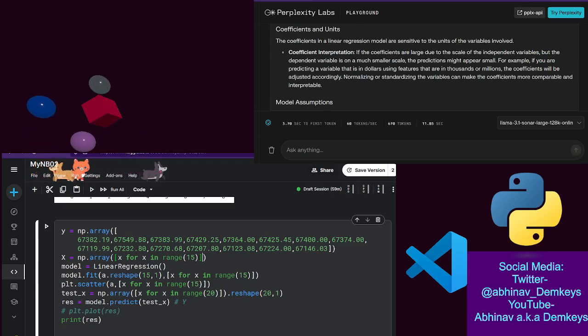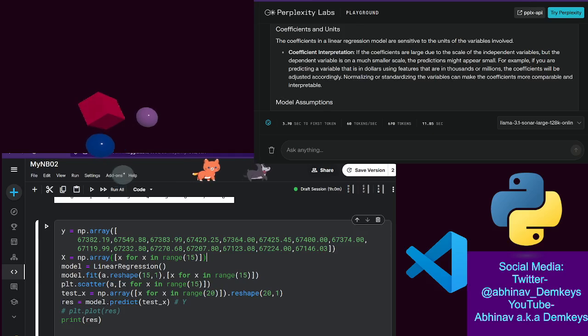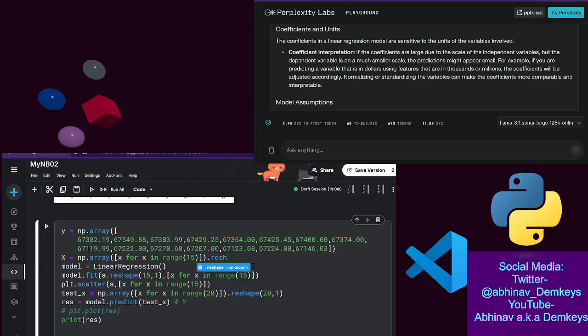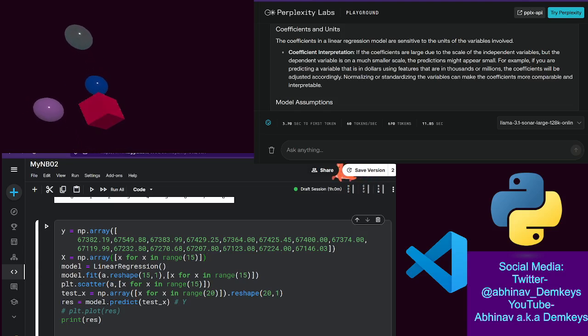What are we trying to do here? We have this, and we want to reshape this into. Actually, we can reshape later, right? Okay, we can reshape that later however we need to. So X is supposed to be our dependent variable. And what I'm trying to do here is plot it as a time series kind of thing, right? It's supposed to be that X determines Y.